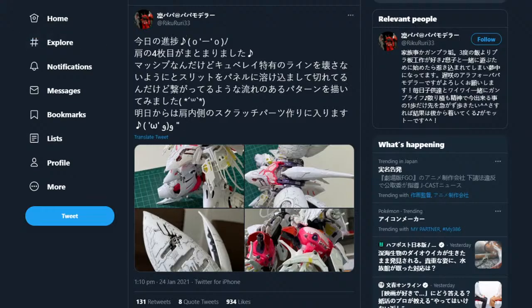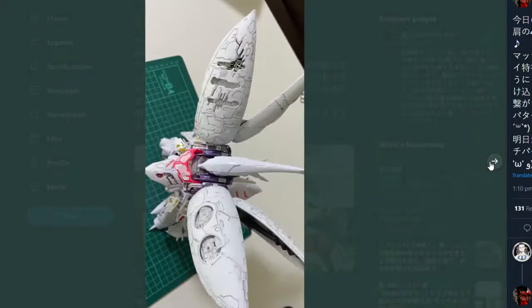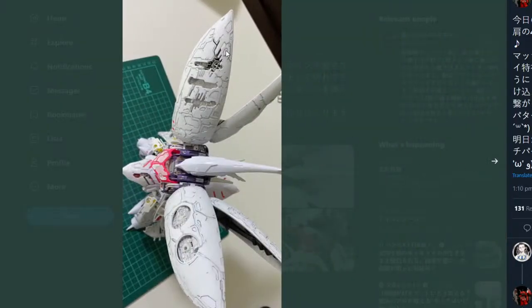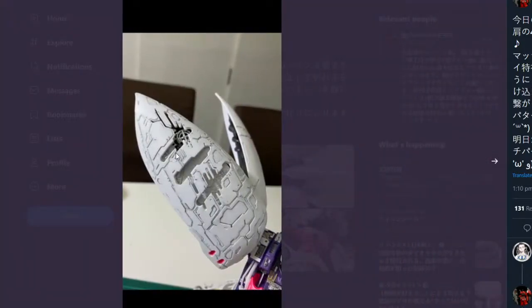Here's one that I've been keeping an eye on for a while. This is by Riku Ruri 13, and this is a very, very complicated Cubile here. It's a crazy build where they're going all into detail with the panels. They've been putting this together for a while now. You can just sort of see the amount of detailing here on the binders. But it's the same with the entire body.